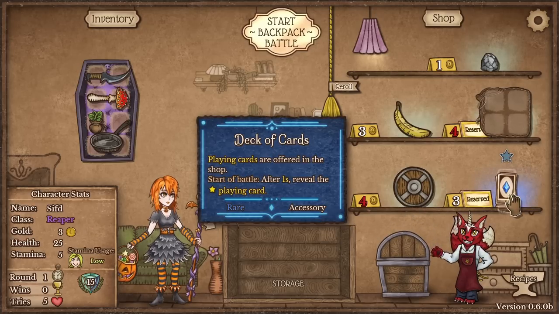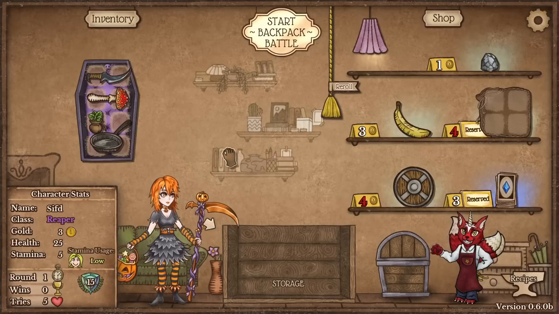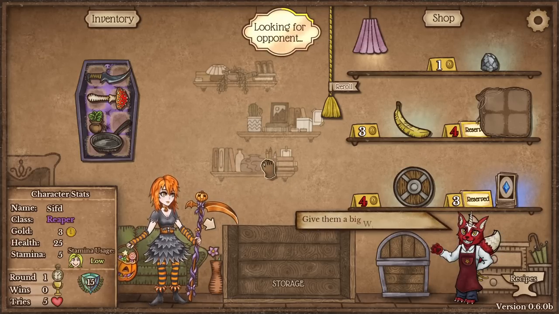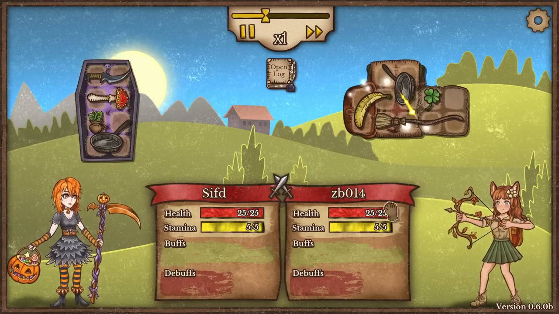I'm gonna buy a deck of cards. We found a deck of cards very early, nice. That's literally what I wanted. I could sell the dagger here. I don't want to sell anything, actually. And I will also go for the shovel, obviously. And they also got the shovel right away.